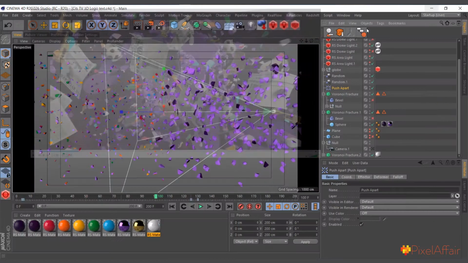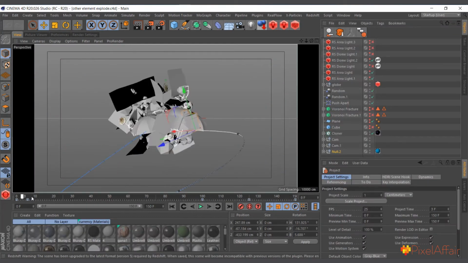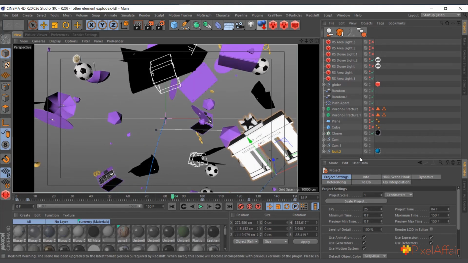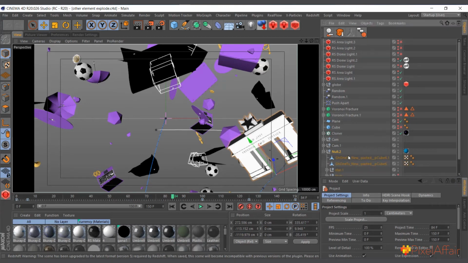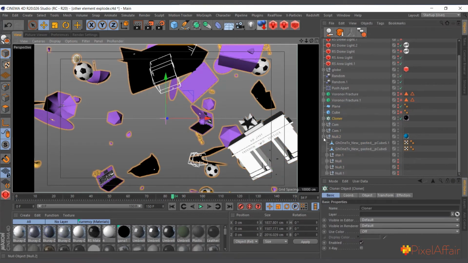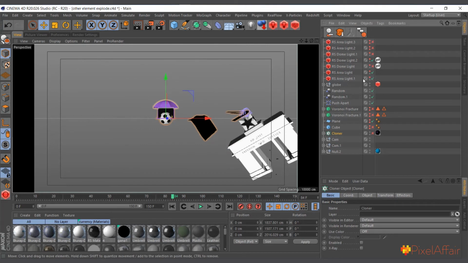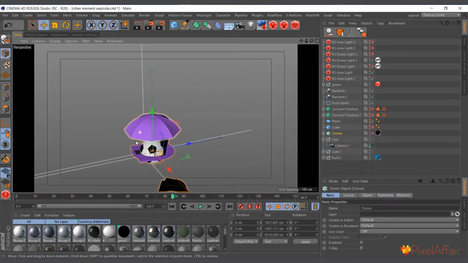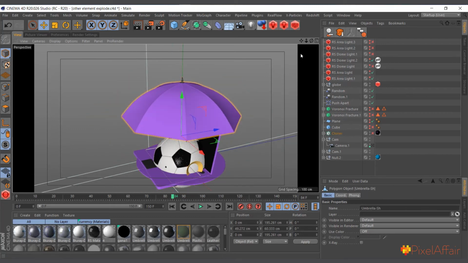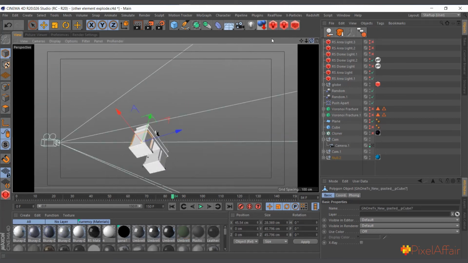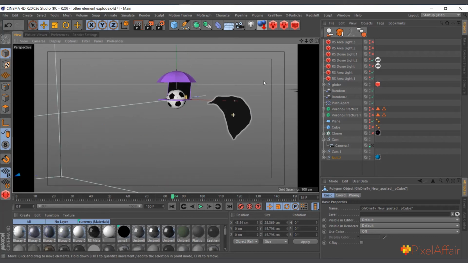Those were done separately. So I also have that one here, and you can see these ones were separate from the other ones, and these ones too. Let me actually, yeah. So this one, I added it to just a cloner object. So your individual elements. Let me zoom out of the camera. Where's my camera? Get out of the camera, and you can see it's individual elements. So you can see all the umbrellas and stuff, football, laptop, the independent square. They are all individual elements, the newspapers and everything.